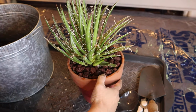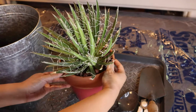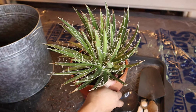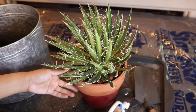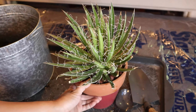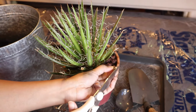All right, I think we are good to go. Okay, so this is it, guys. This is my agave black widow. Okay, so I think I'll just clip some more of the ends here and a little bit in here.